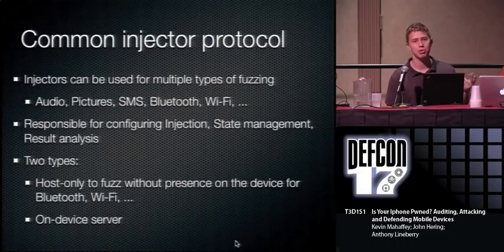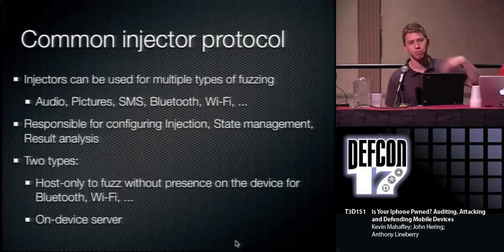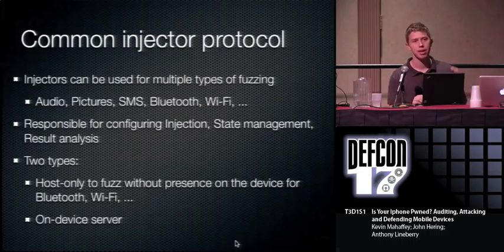One way is to set up an HTTP server and just have it hit it all the time. The other way is to have a piece of software running on the phone that takes input from the fuzzing server and will actually load all those libraries with libtiff. And even better, you can have local debugging resources, so you can run GDB locally, for example, so you can actually get really, really good result analysis.